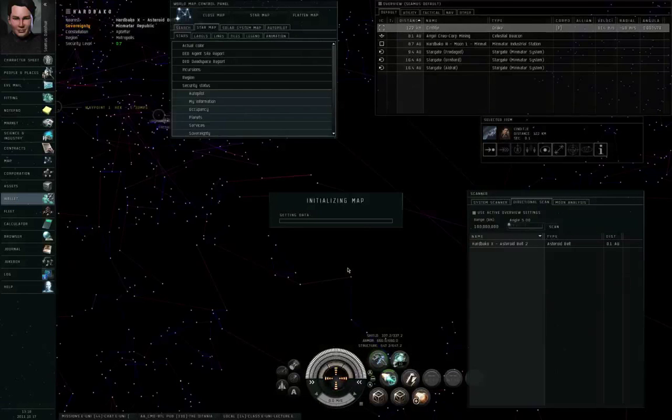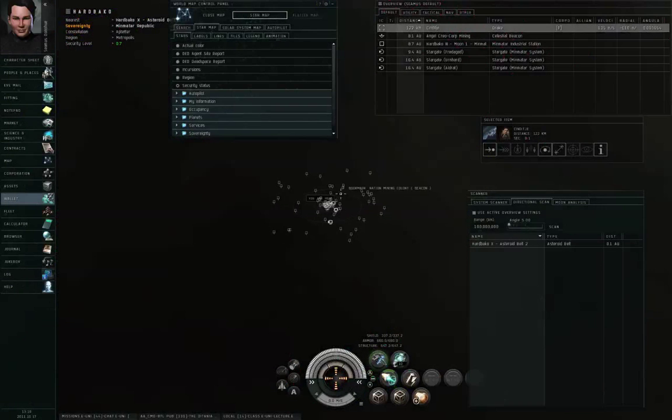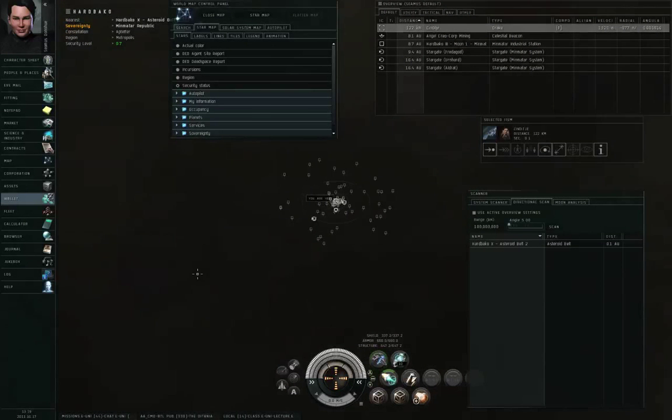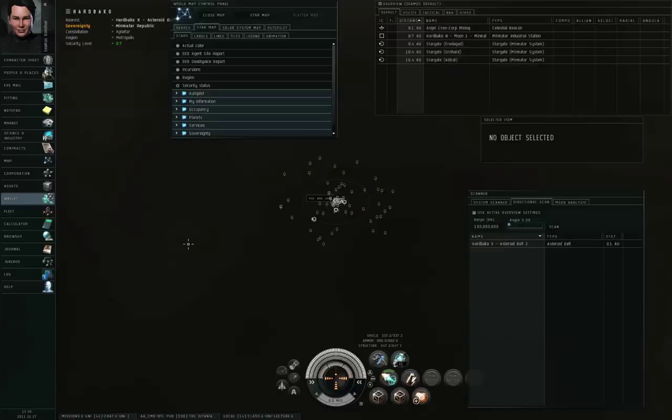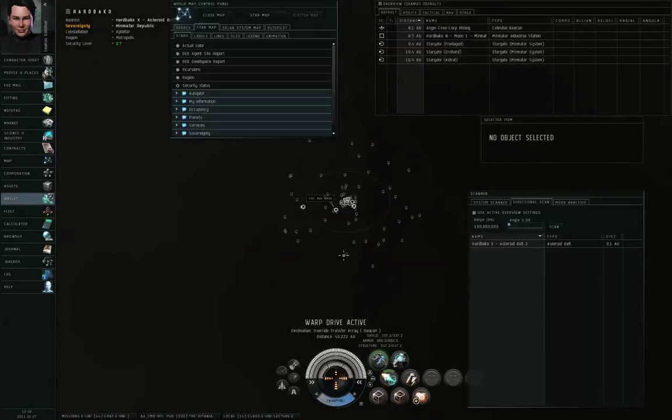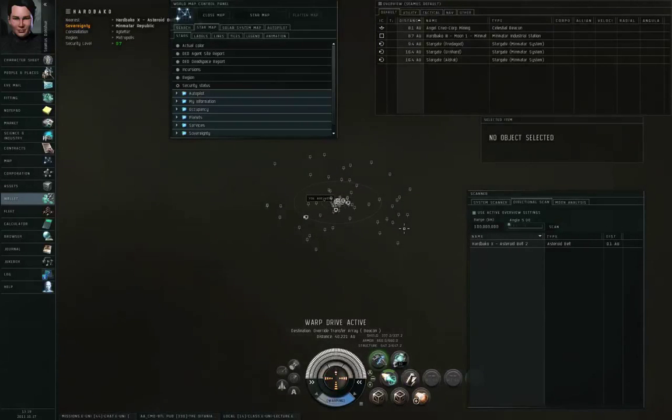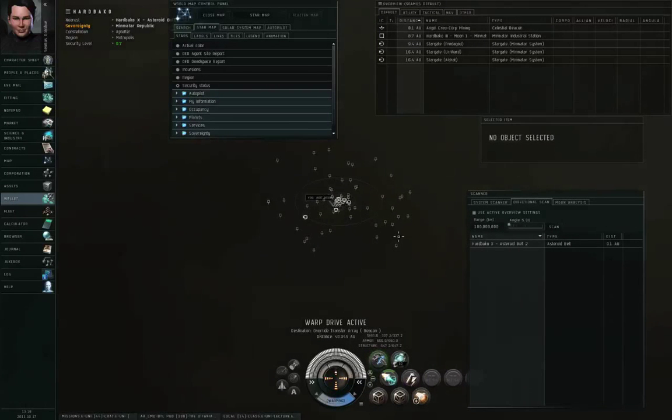Now, while he's doing that, I'm going to go to my solar system map, because sometimes players just aren't at celestial asteroid belts or moons or other celestial objects. They could be sitting at just some random point in space, and as you can see from my solar system map, I've got lots of bookmarks for all sorts of different random points in space. So I'm going to warp to one of these, and I'm going to drop my combat probes.